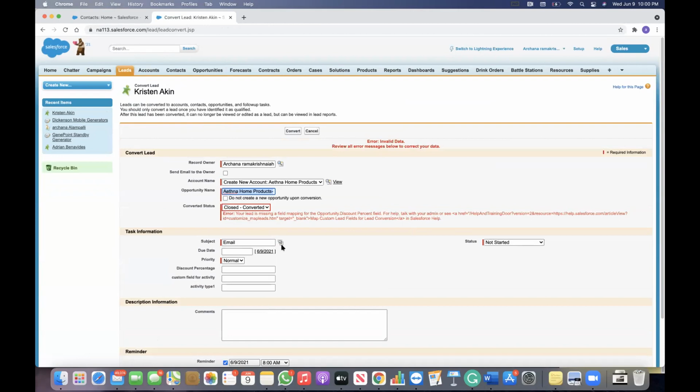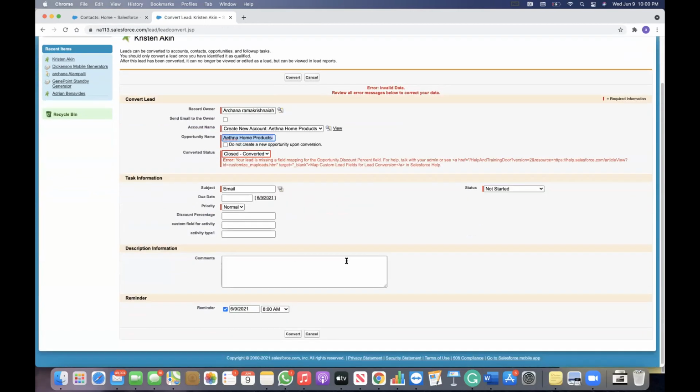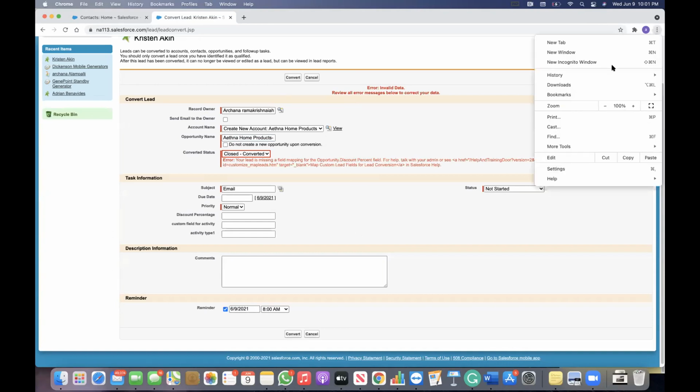Where did you read that it was percentage in here? Okay, so here it says that your lead is missing a field mapping for the opportunity. Opportunity means the object, and then we have the discount percent field. It's in red and it's small letters for my screen. Okay, no problem.